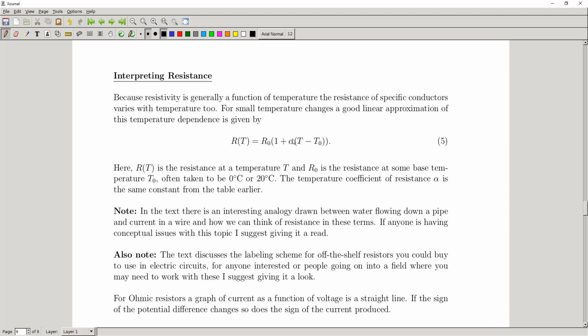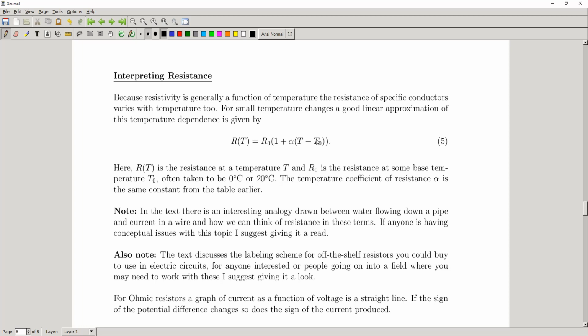So here, what are we saying? Basically, this is just what I said as I was describing equation 5. We just have our R naught, which is at some temperature T naught that we've measured, and then we can extrapolate out what our resistance at some given temperature will be. And R naught is often measured at either 0 or 20 degrees Celsius, kind of room temperature. And so we can get our temperature-dependent resistances from this linear expression if we need to. Okay.